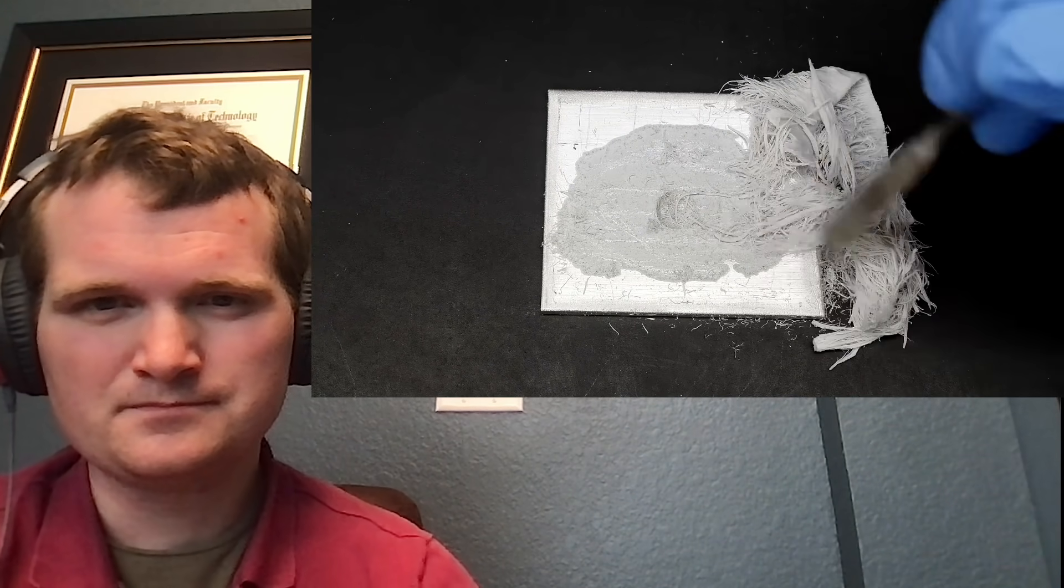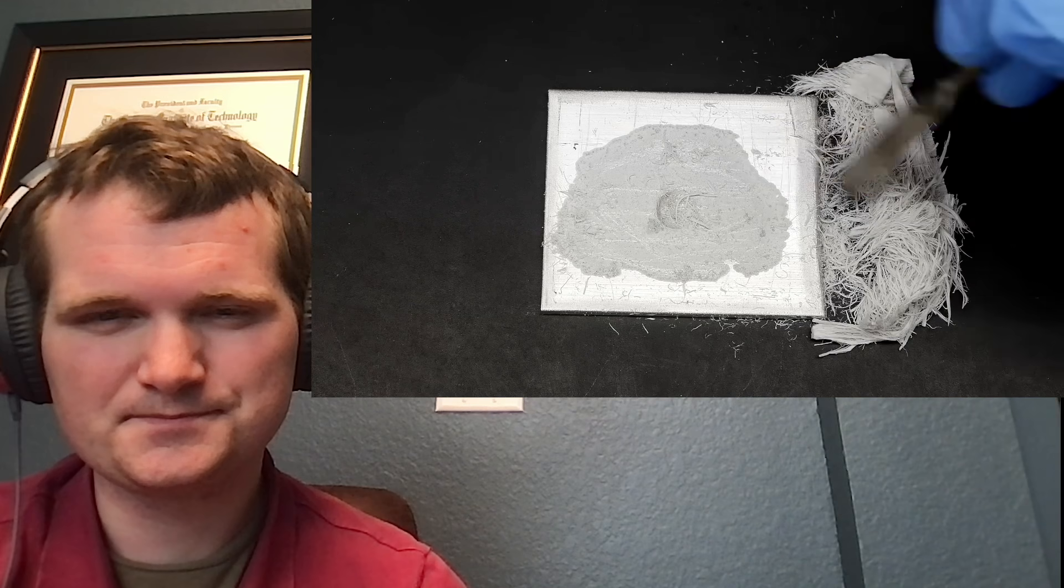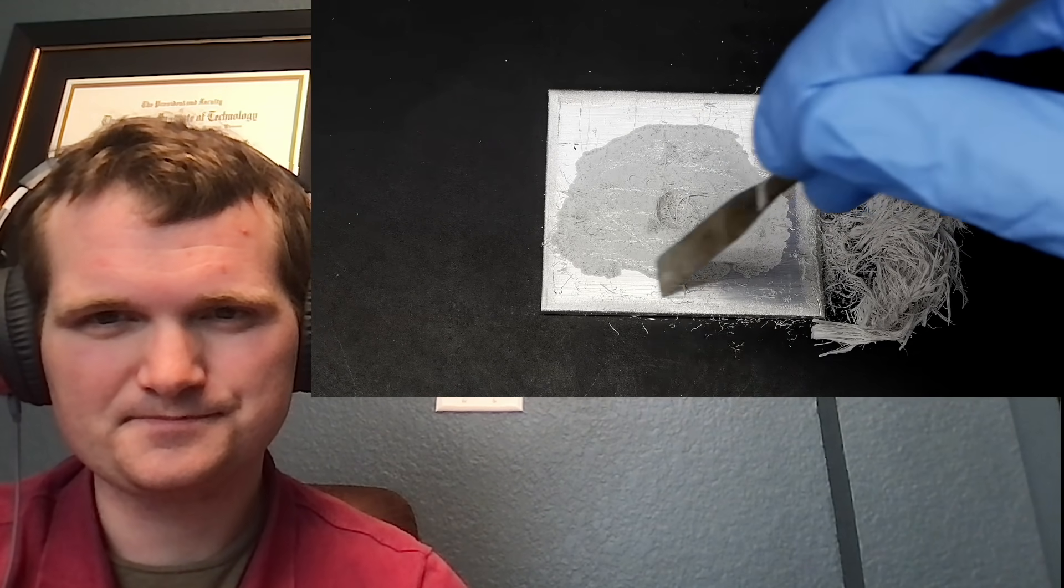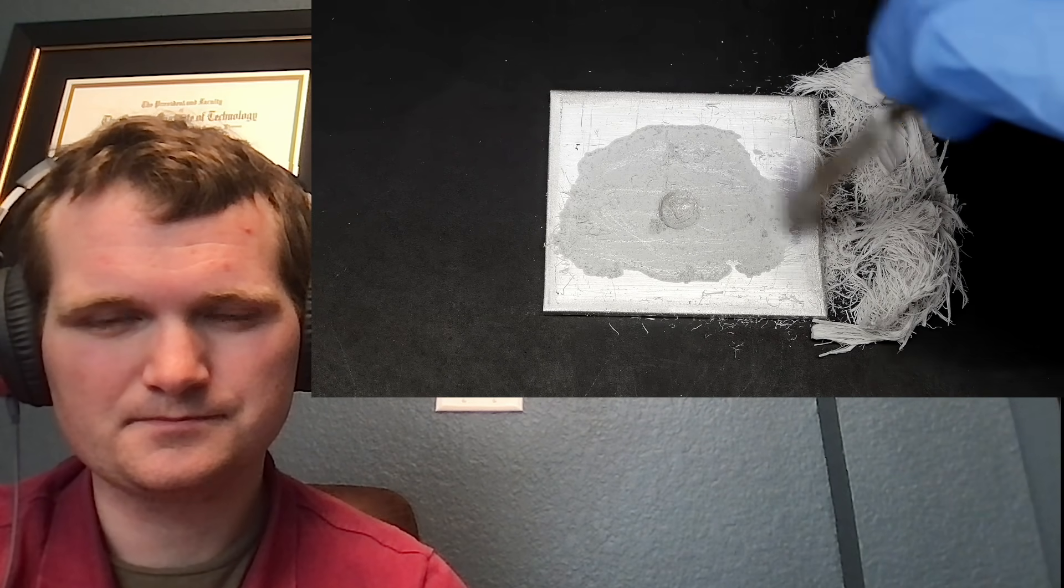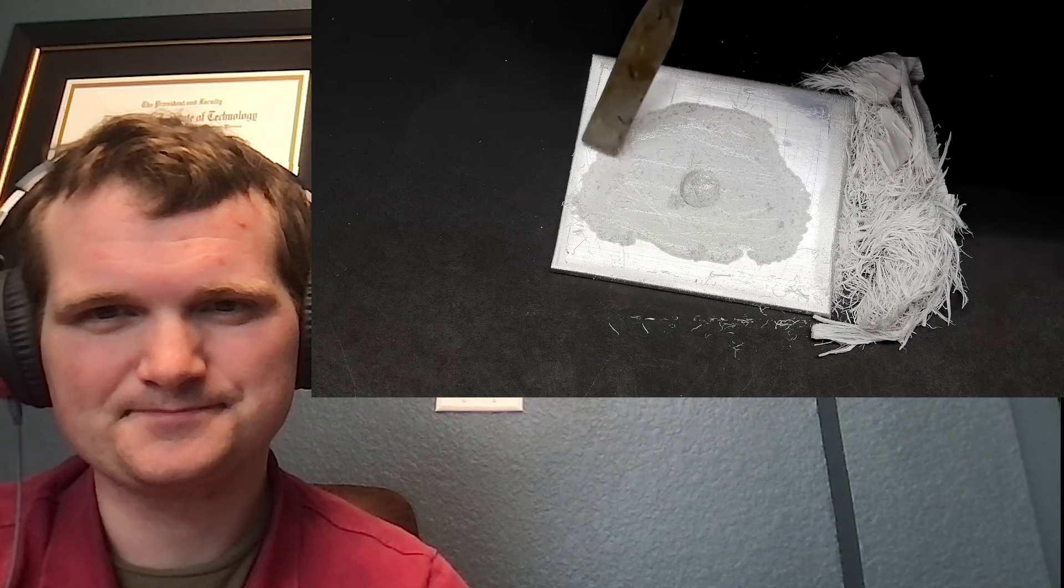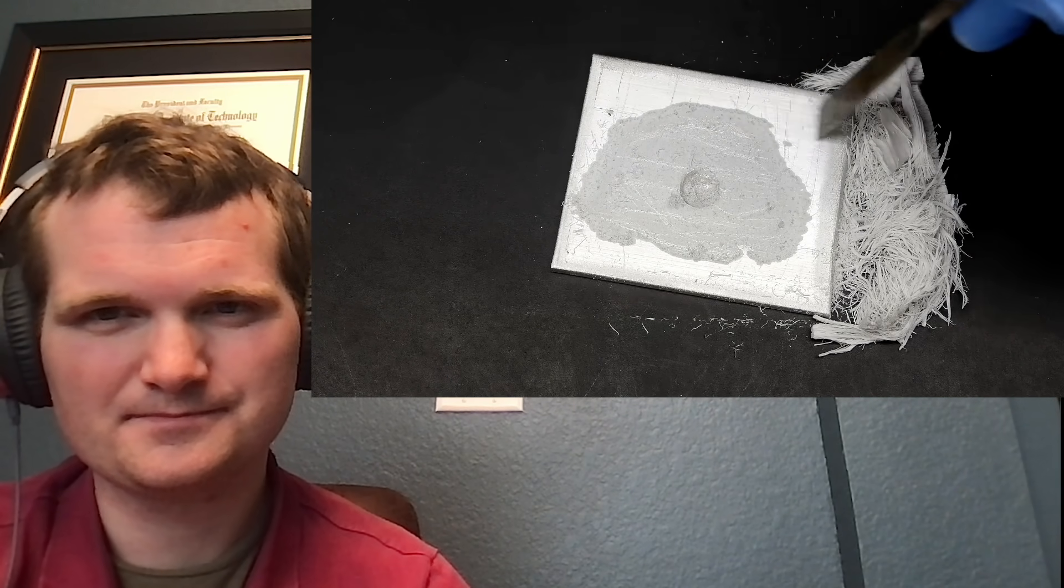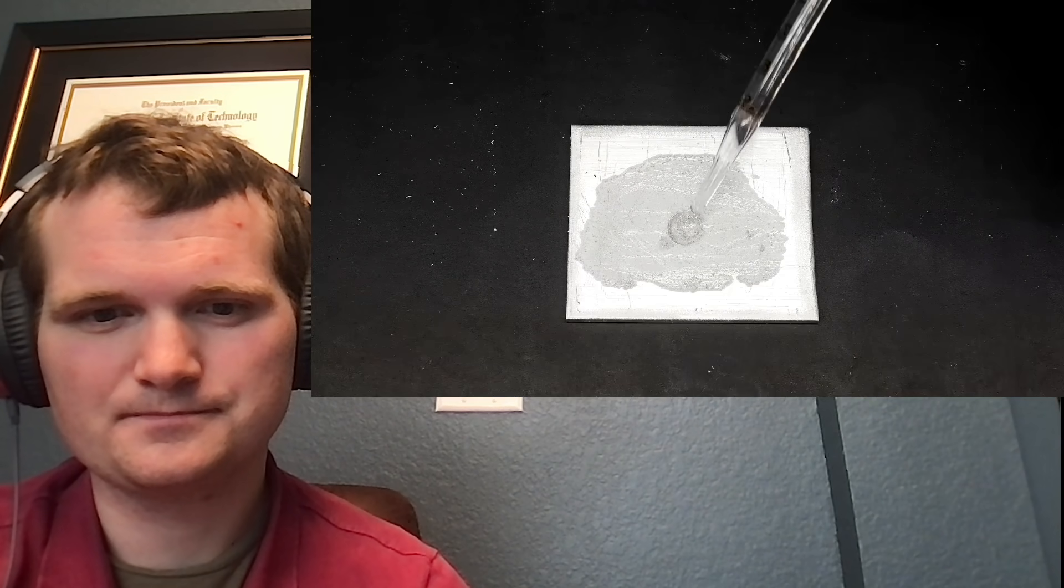I think the reason that it stops is because all the mercury that's present is amalgamated with aluminum, but it's hidden under the oxide layer. Without the main drop in the middle, we don't have excess mercury to creep out and continue making more amalgam. It also might be possible that small amounts of mercury are taken away as the fibers grow, but I don't know if that actually happens.